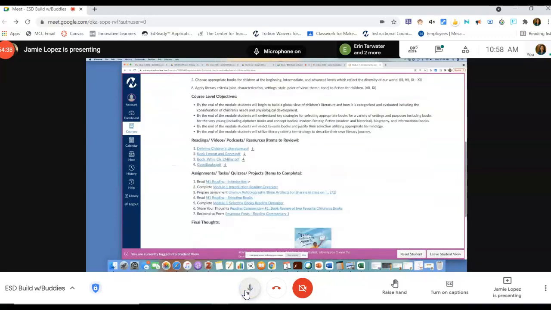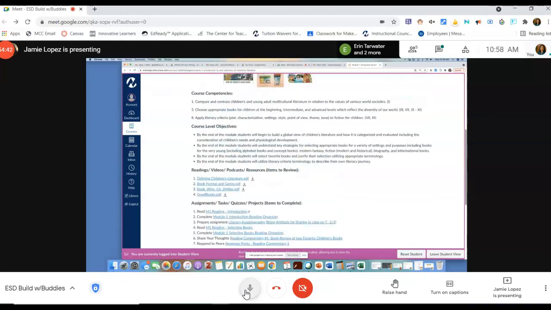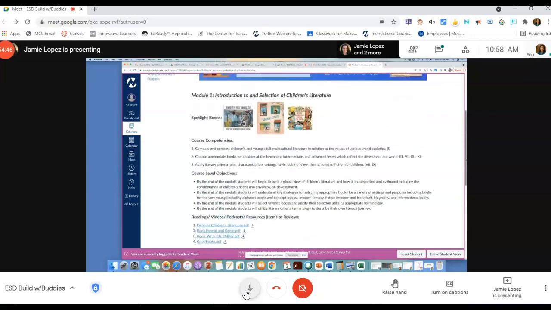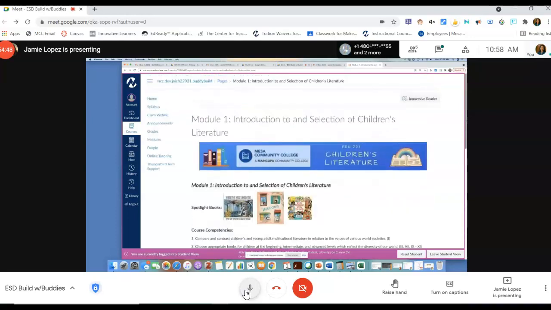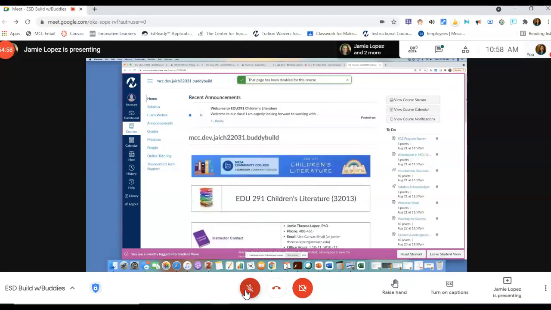That takes some focus on you as an instructor, making sure every time you change a module that you go in and change it. Yeah, okay, got it. When you go to Pages, you just go to Pages and you say, oops, I'm in student view. Let me leave student view.